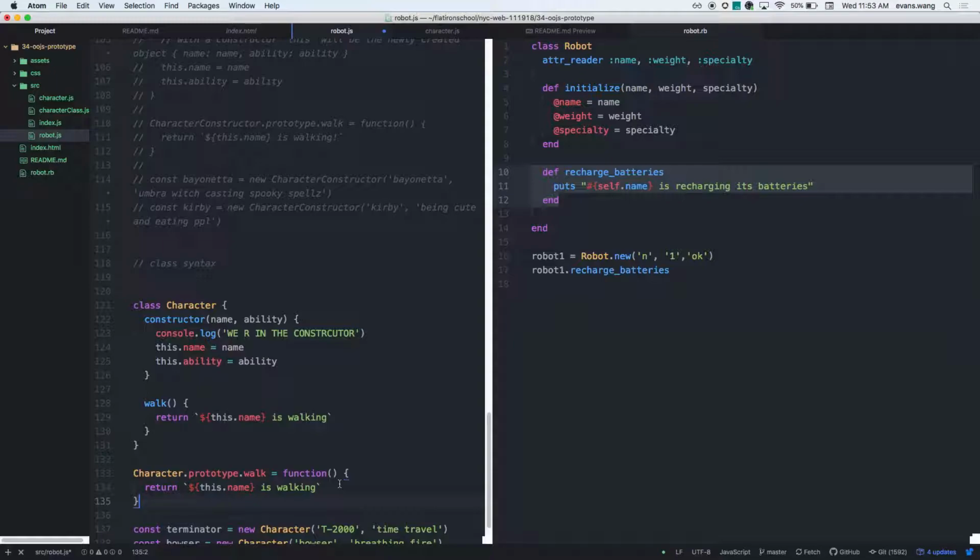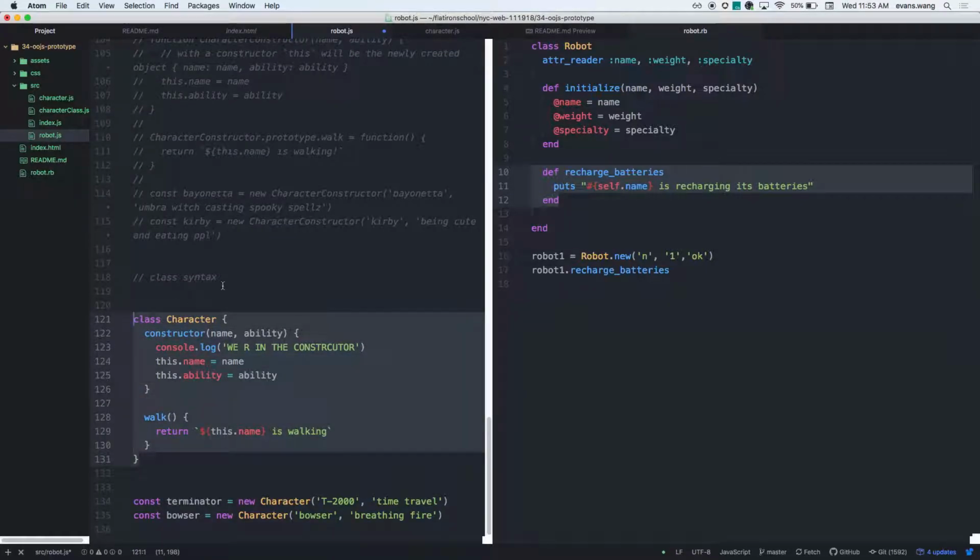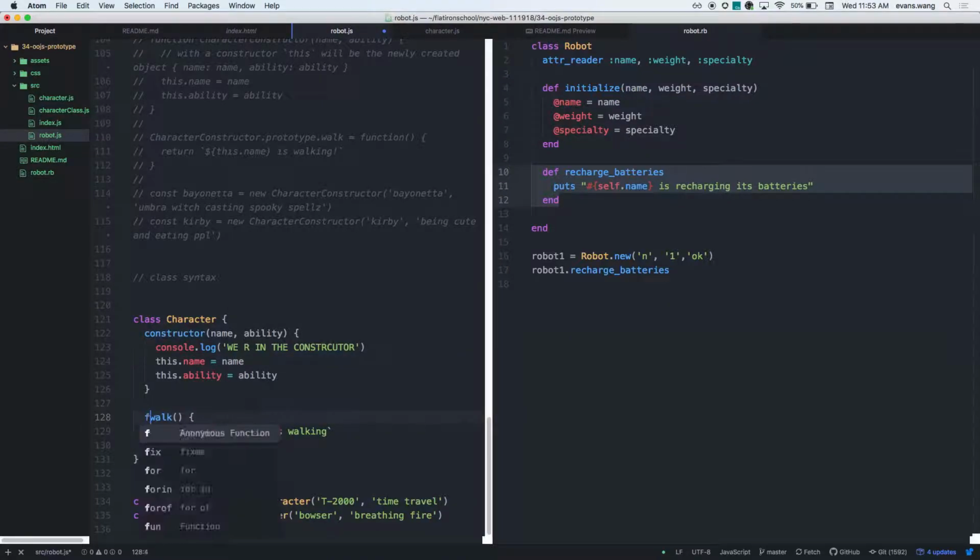Does that make sense now? Thumbs up, thumbs down. Cool. So this is the object-oriented version of JavaScript. Cool? Remember, if you put the keyword function here, it will yell at you. It doesn't like that.